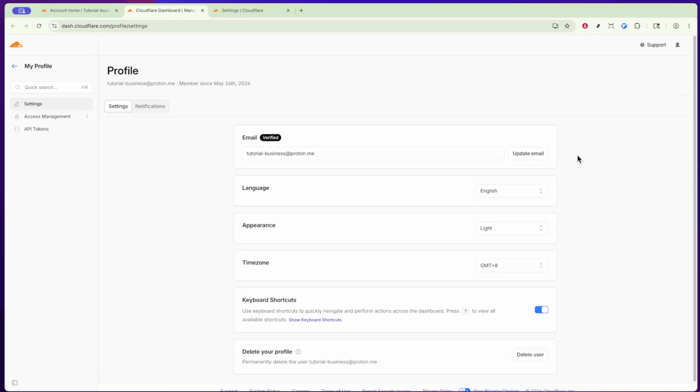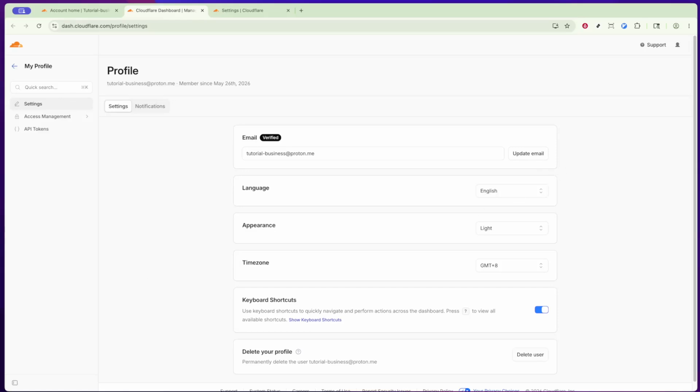Now, if you don't want to wait, or if the email still hasn't come through, there's another way to manually trigger the verification email from your account. Log into your Cloudflare account and navigate to your profile. You'll find this in the account settings or the profile management section. Once you're there, look for an option that says Send Verification Email. Clicking this will issue a fresh verification link directly from your account dashboard. This is a great fallback if you're not seeing the email arrive through the initial resend option.